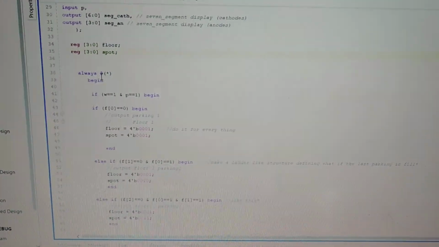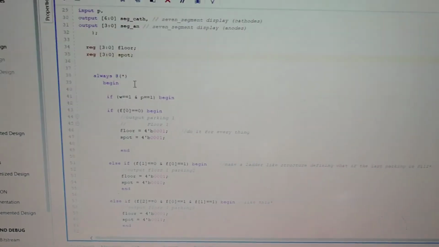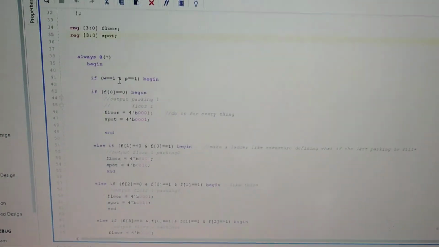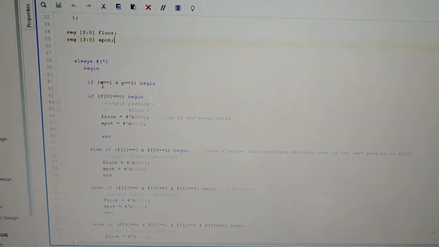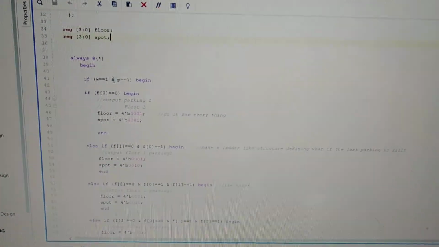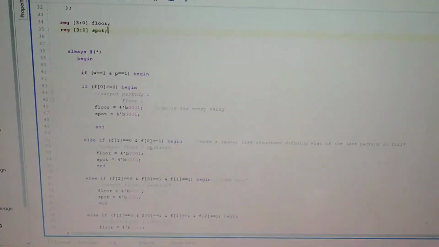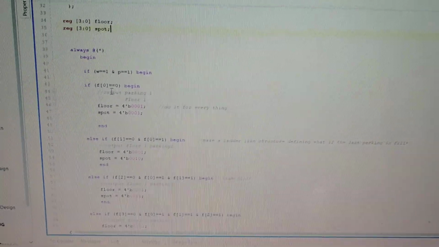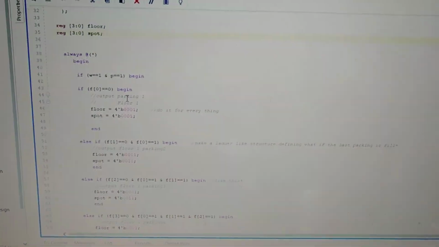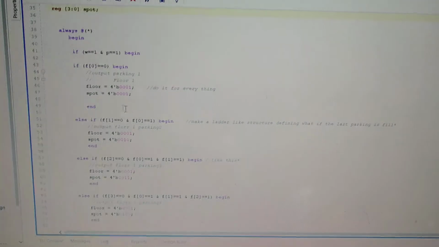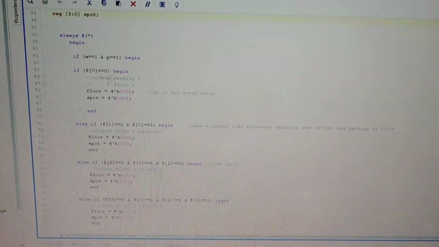Once you start, for anything that happens on the board, we have an if statement checking our wait and our parking permit. If they both are 1, then only anything will execute. Then it's just a series of checks that our code does for all the parking spots.